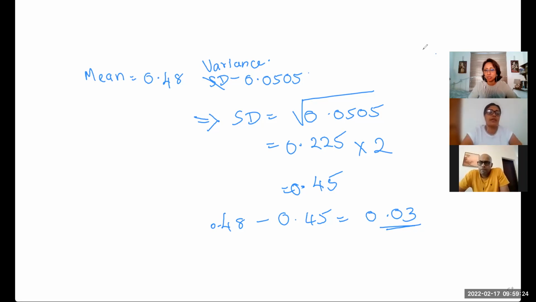Okay, so if it's not clear, I'm hoping. Yes, okay. I missed out on that, the variance, converting the variance to the standard deviation. I just took the variance as the standard deviation. So there is that little tricky thing there. Variance of the scores is given as 0.0505. That is not the standard deviation. So to get the standard deviation, you need to actually get the square root of the variance, right?